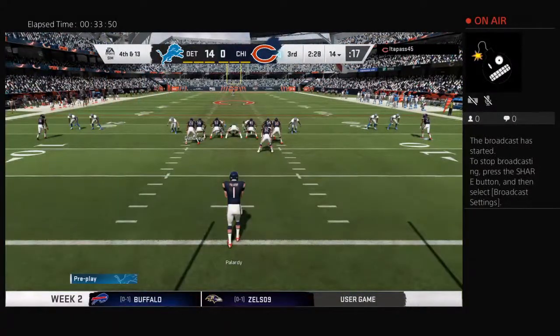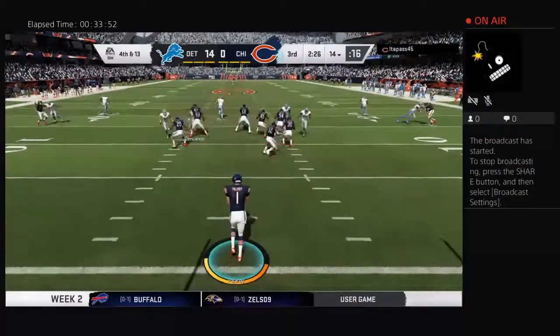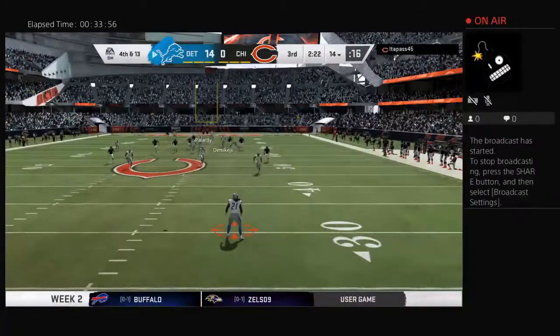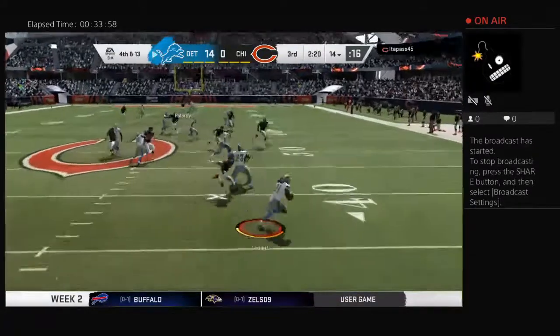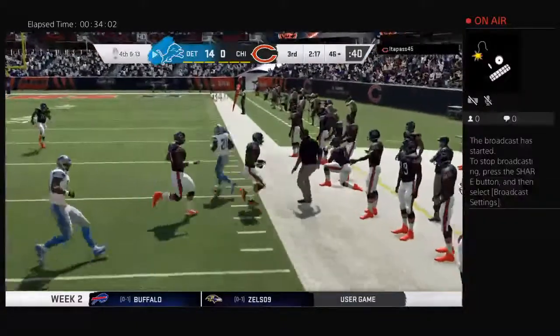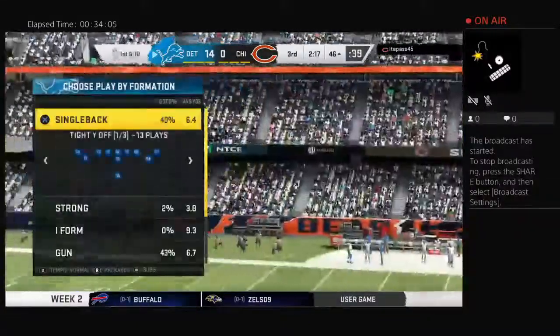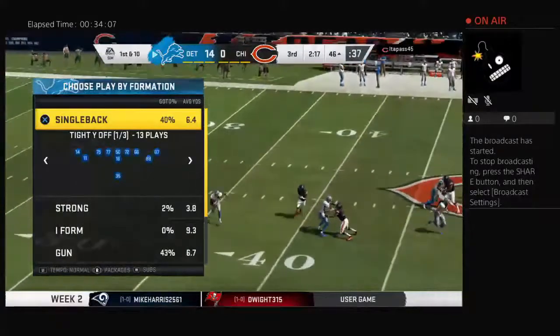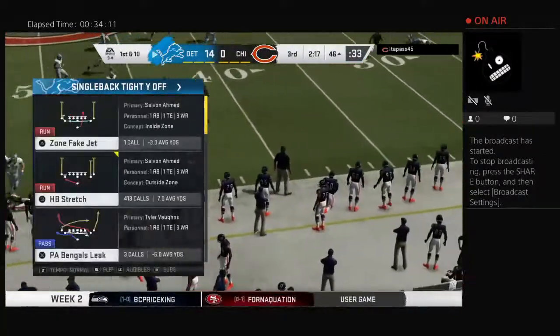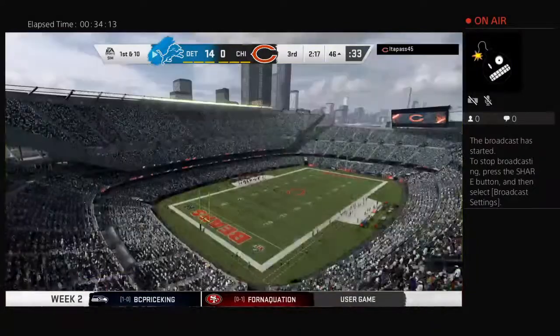Here's Michael Pilardi now. He's been terrific so far. And he deserves a bronze leg as he gets this one away. That's pulled in at the 32. And he'll take this to the other side of midfield before going out of bounds. A great return there of 22 yards. And the Lions will have excellent field position here as they take over 1st and 10.